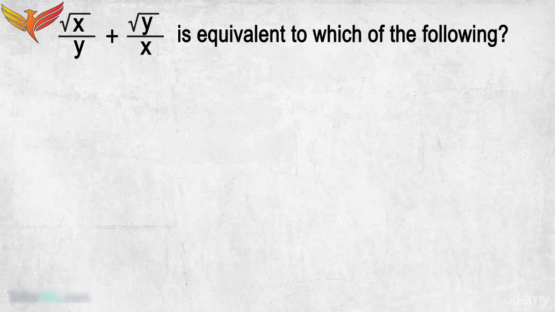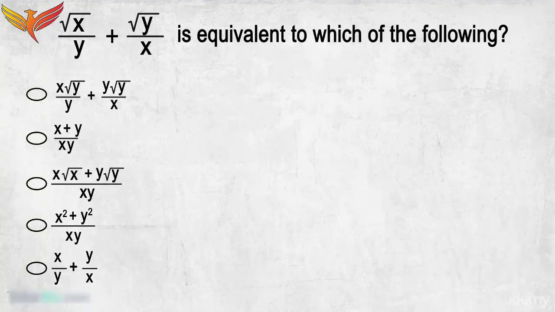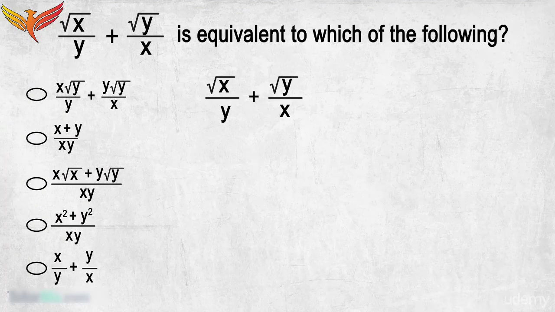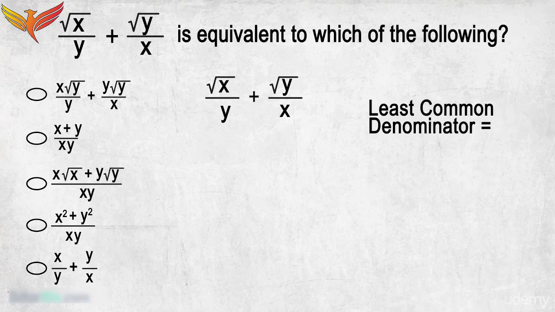Let's take a look at some sample problems. Root x over y plus root y over x is equivalent to which of the following? To solve this problem, think back to our basic properties of operations with fractions. To add them, we need to determine the least common denominator, which in this case would be xy.